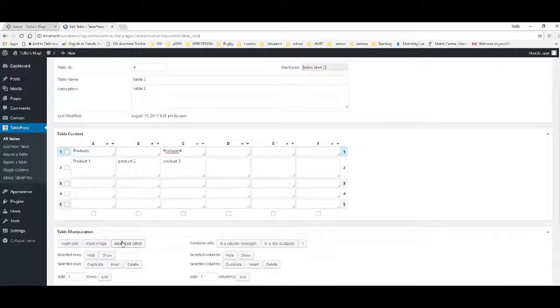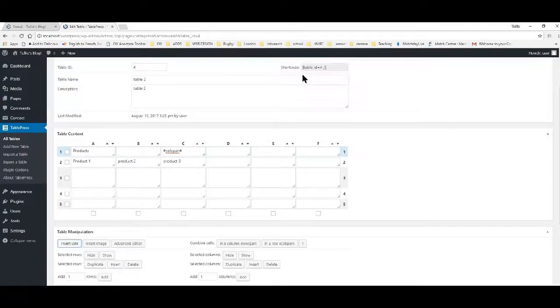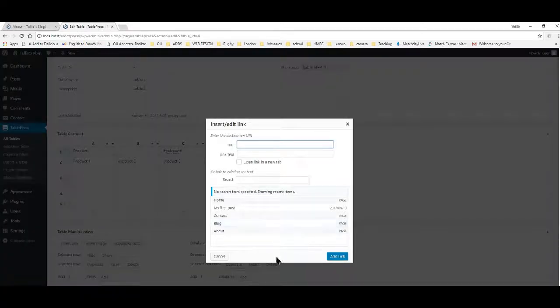In the table manipulation we have different options about what to add in a cell. So if we click, for example, this cell here and we want to insert a link, let's imagine. So the URL, and the link text, this is what the table will display in the cell.